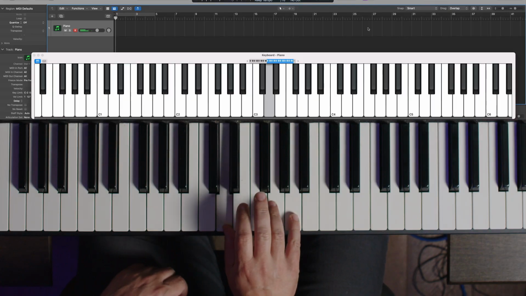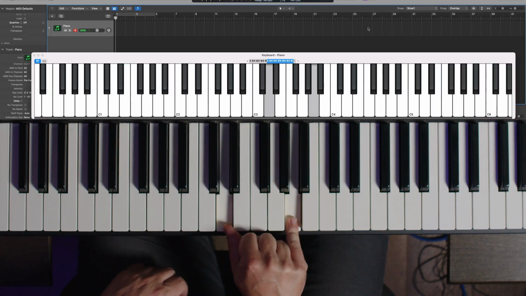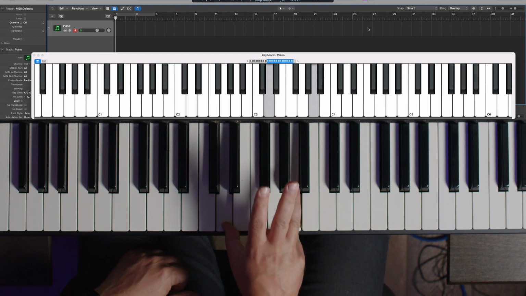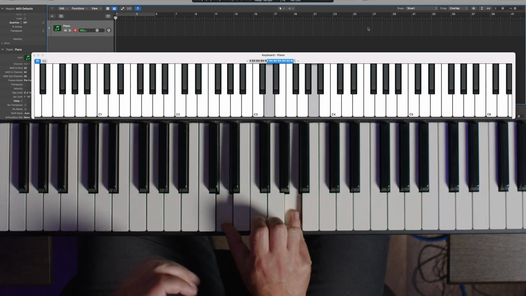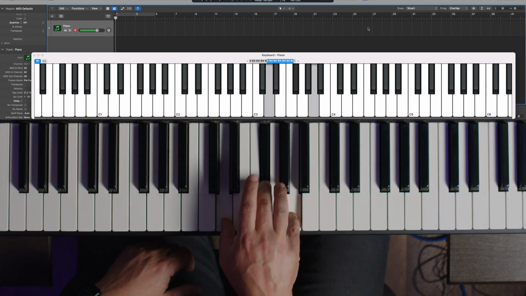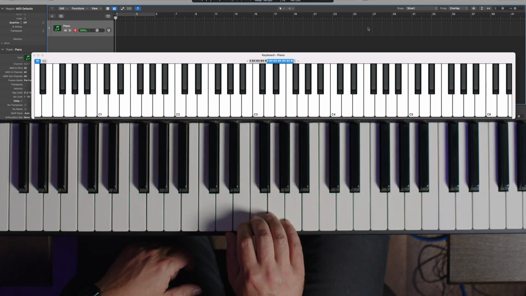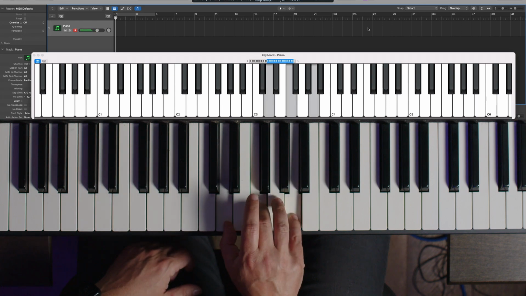Again, let me show you what I mean by that. If we take D, here's the root note, and here is the fifth. Now that's true in D major and in D minor. It's the third step that determines whether we're playing D major or D minor. So that's my outline for D. And if I want to play D major, it's this note. And if I want to play D minor, it's this note.